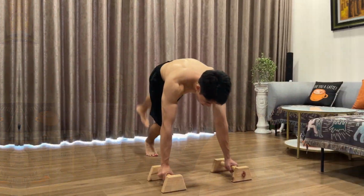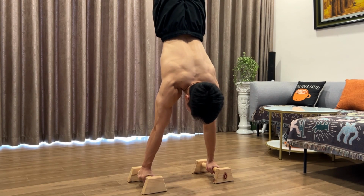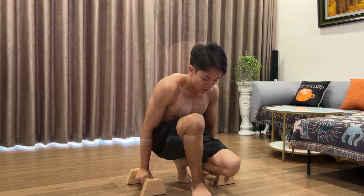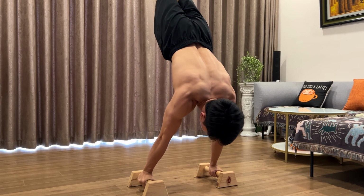Don't worry if you lose your control when training it for the first time, since it is a common thing that will happen when doing a negative movement, and the only way to get better is to train with it regularly.